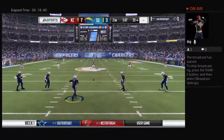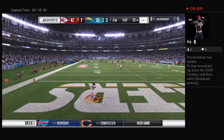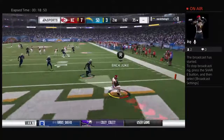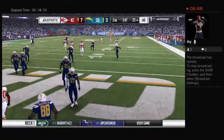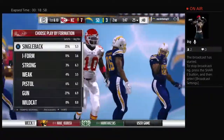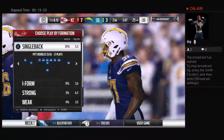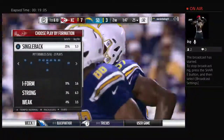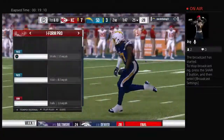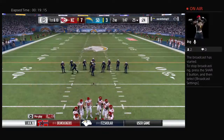Now after the made field goal, Catanzaro to boot this one away on the kickoff. That'll be taken in the end zone. And the Chiefs now getting set to go. And a tight game after punting last time. See if they can get something going on this drive. As they head to the field now, with the game this close, you've got to feel there's a sense of urgency for them going on offense right now. But they have to do it without letting panic creep in and affect their play.